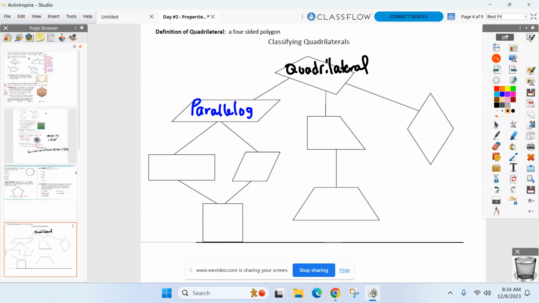We're actually going to spend the next 3 days covering the parallelogram. There's a lot to talk about. Who is part of the parallelogram family? Let me introduce you first to Randy, the rectangle. The rectangle is part of the parallelogram family, along with Rosie, the rhombus. The rhombus, part of the parallelogram family.